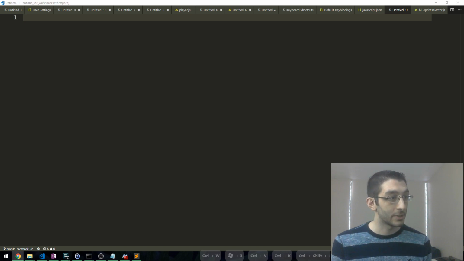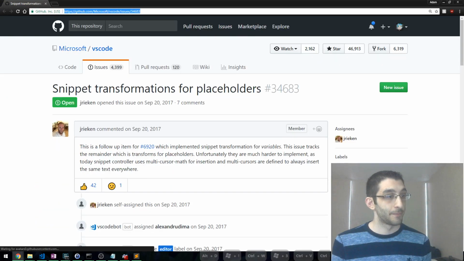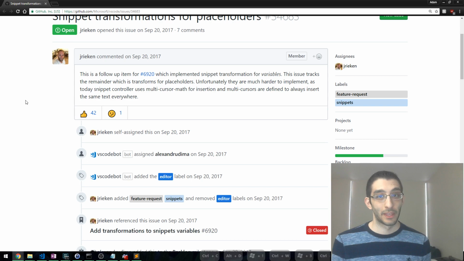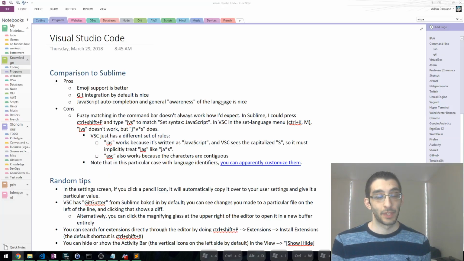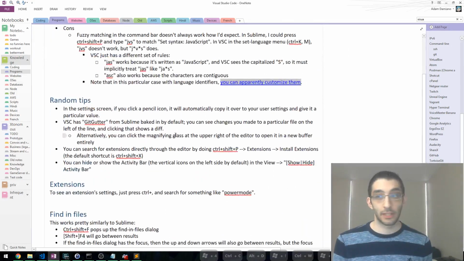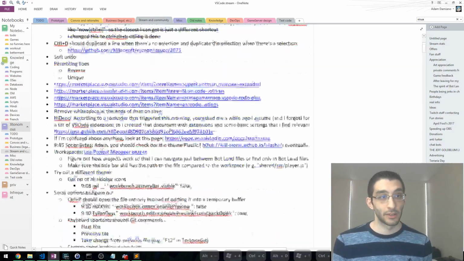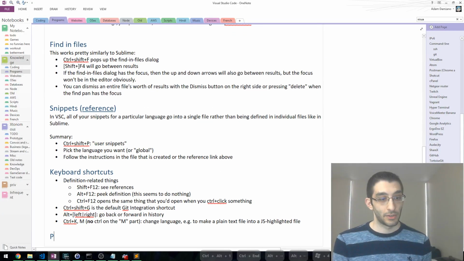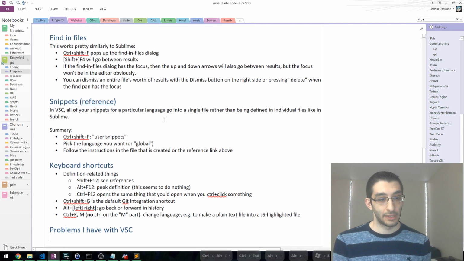Let me see if I can find that issue again. Yeah. I do like pineapple on pizza, yes. Yeah, so it doesn't seem like this is working. So problems I have with VSC. Snippets don't support transformations for a user type variable.